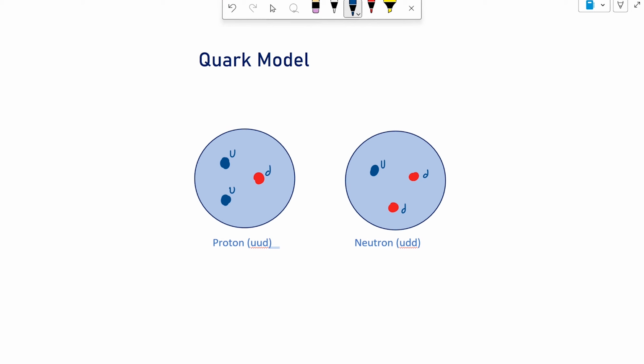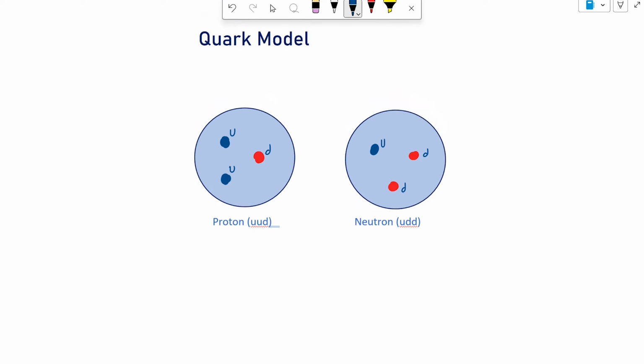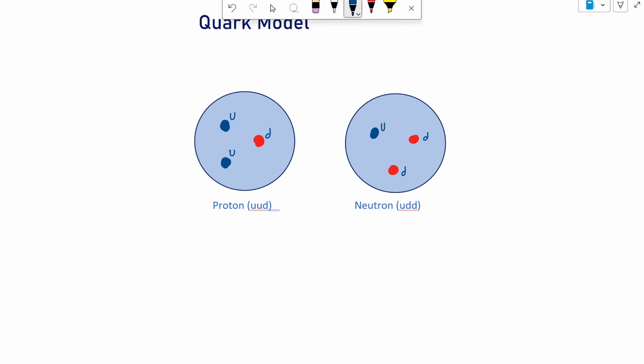With that being said, we now explore the proton and the neutron. These particles can be broken down into fundamental particles: the up quark and the down quark. Both of them have the same flavors of quarks. A proton is made up of 2 up quarks and a down quark, and a neutron is made up of 2 down quarks and an up quark. So let's just calculate the charges of both the proton and the neutron.